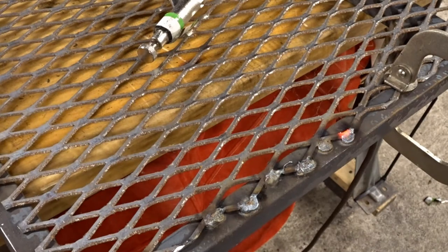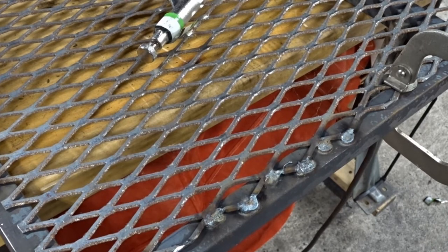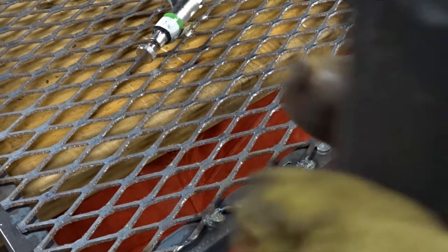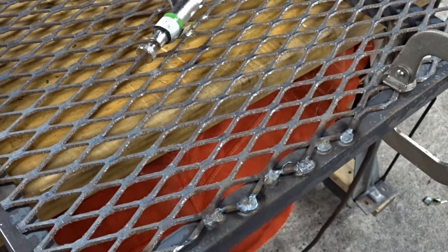I'm holding the welding hood in one hand and the welding in the other. And those are, again, crap. Plus, the fact that I don't have any shielding gas, I mean, this is pretty much a throwaway piece. Well, good thing is I'm done.